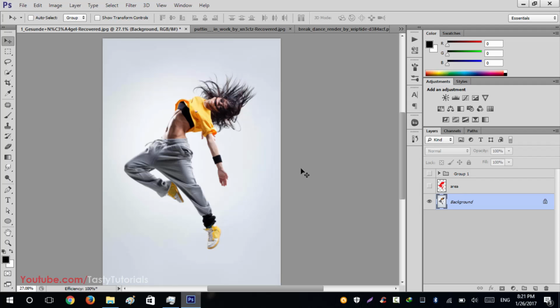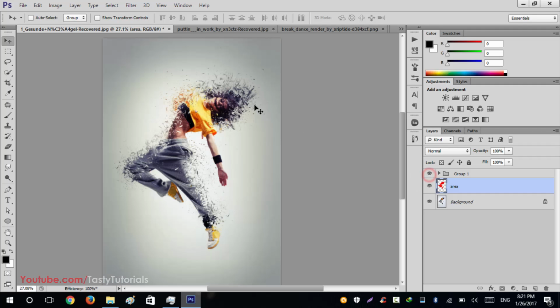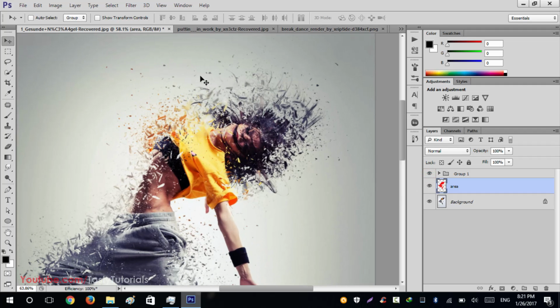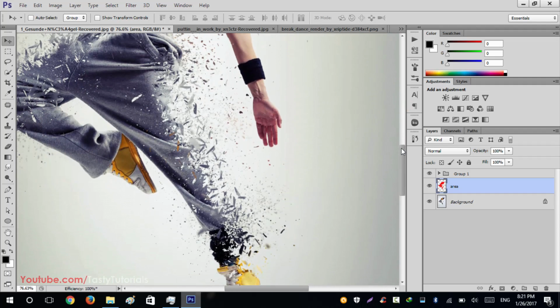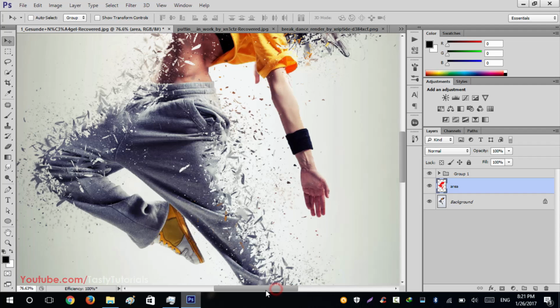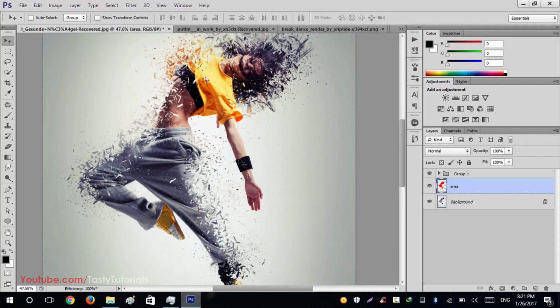This is a simple image. Let me just show you what we can create using these actions. We will basically use actions, creating a selection around our character, and when we run our actions, it will look like this. The final results are here. You can see that it looks amazing. I love this thing. The particle things basically look amazing.